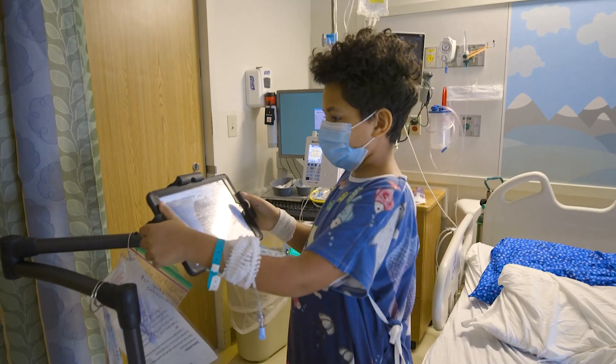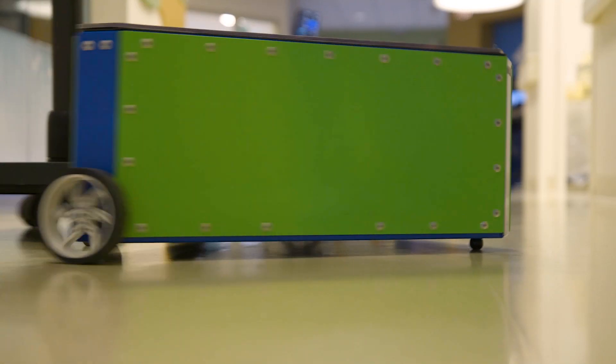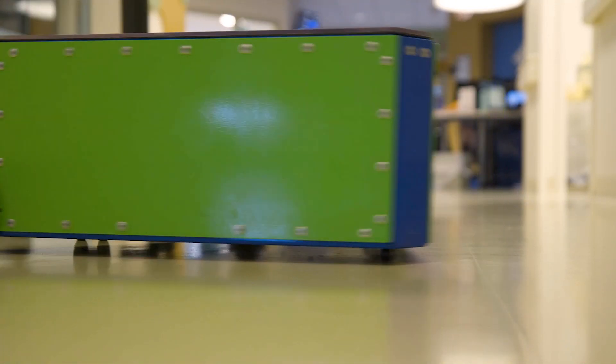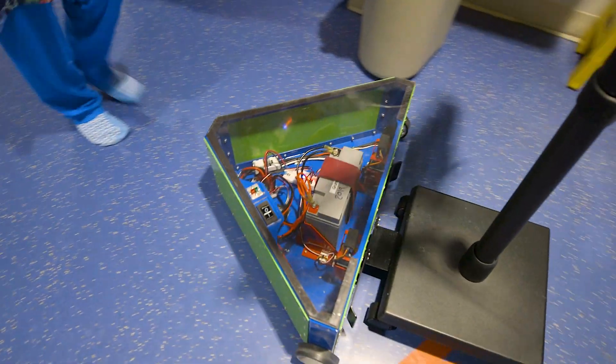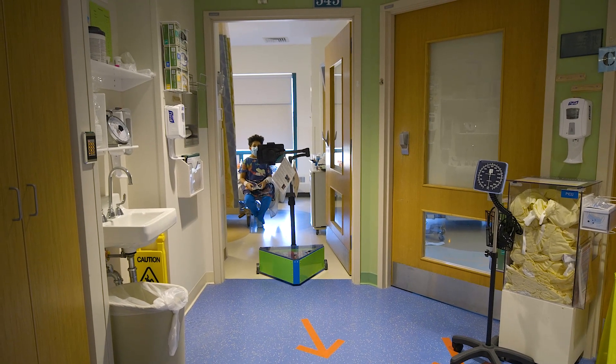More challenging details of the design are centered around how do you make a robot that is both usable to interact with other devices and easily sanitized. There can't be any porous material on the outside of the robot. There have to be a very minimum or no air gaps on the outside of the robot — we don't want contaminated air getting inside. The robot has to be able to be easily cleaned between each use.